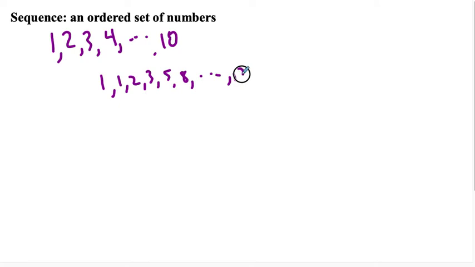These are just examples of sequences. Some sequences can be modeled using equations. For instance, if you're looking at 1, 2, 3, 4, well, that's a linear equation, isn't it? That has a slope of 1 and a y-intercept of 1. So you could write an equation if you felt like it to model that. So you could say that that has y equals x plus 1. That could be the equation that represented that.